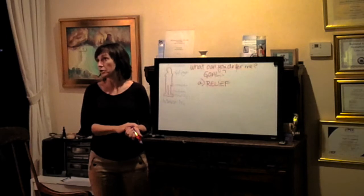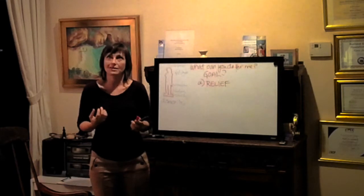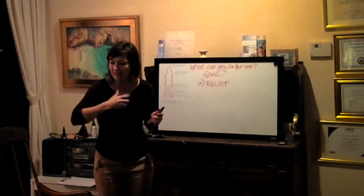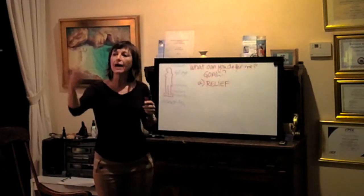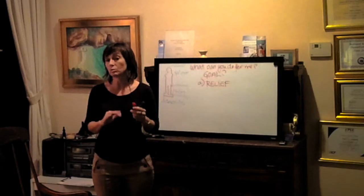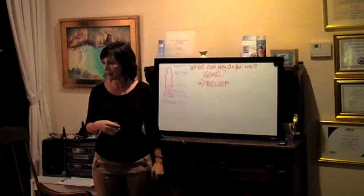With NLP, you can do the dynamic spin. When there's a sensation in the body — and I've done this in all kinds of settings, even bars at 3 a.m. — you have the client imagine taking out the pain, seeing what it looks like, seeing what it's doing, sending it out, seeing how it's spinning, and getting it to spin the opposite way. Because the solution is always right behind the problem: if the problem feels like it's spinning one way, you get the client to spin it the other way, put it back in, and they actually receive quite a bit of relief. A lot of my MS clients use that always — whenever they start noticing it coming on, they throw it out, find the spin, spin it backwards, and put it back in to calm the body.